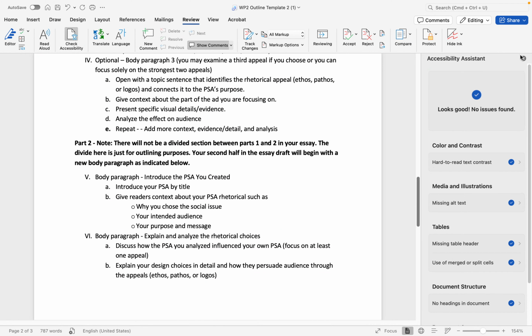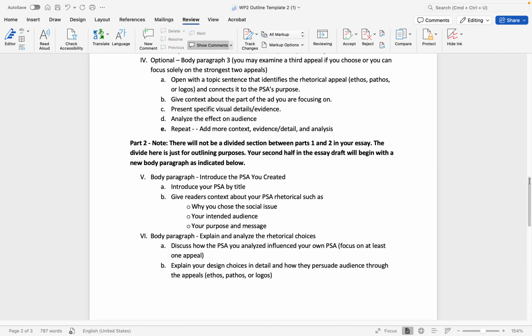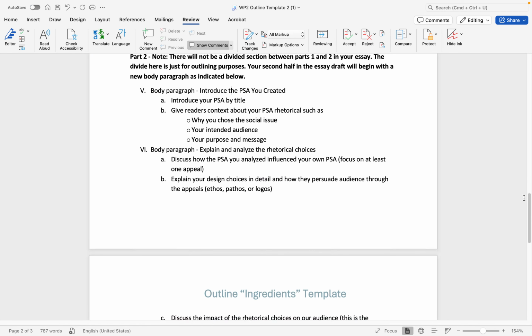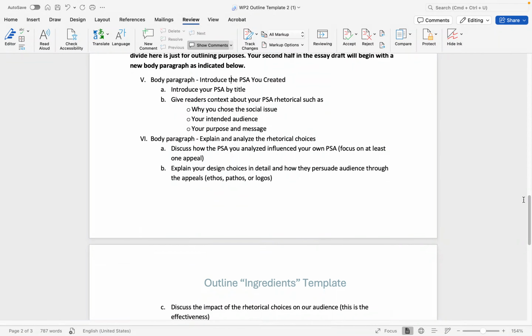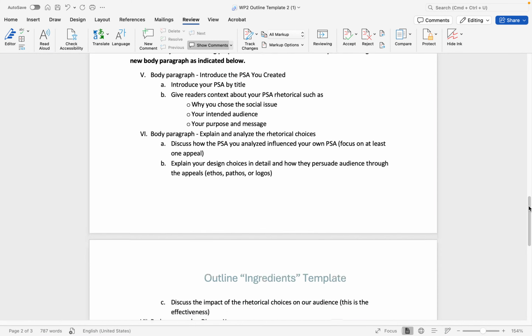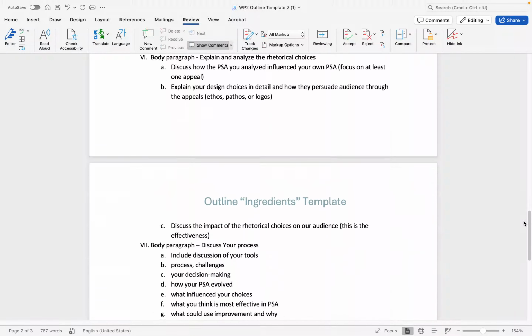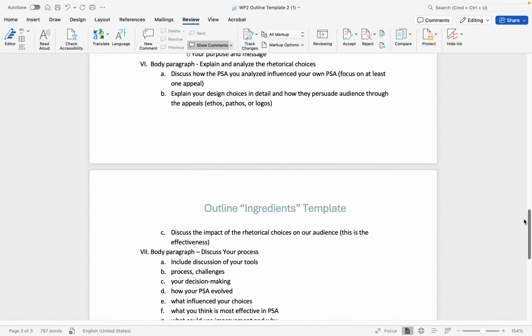And so what you're going to be doing here is for the next parts right here, this is what you're focusing on, body paragraphs. Now, whether you do the 2 or 3 body paragraph organization is up to you, but I did this in the 3 just so you could see what the 3 looks like.